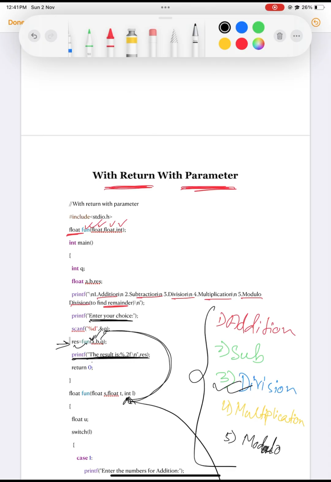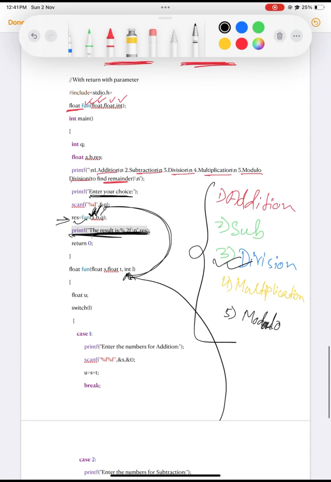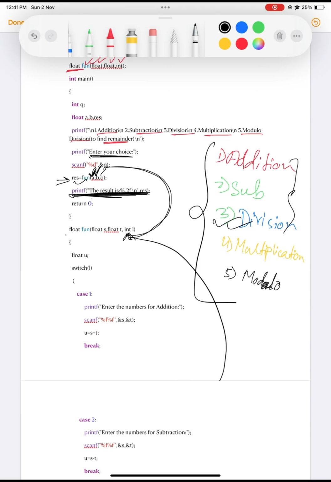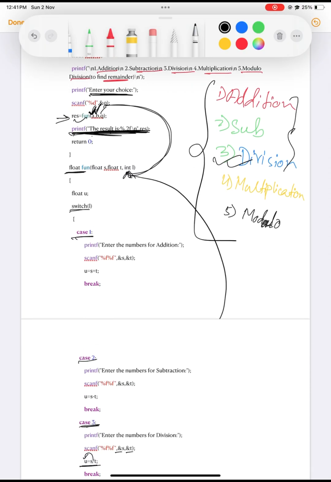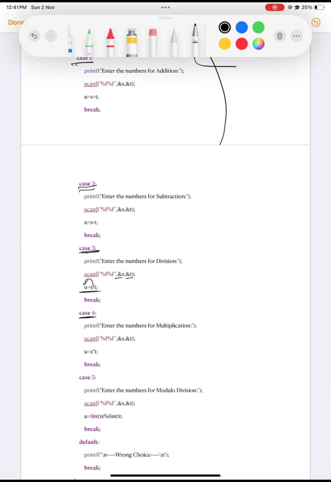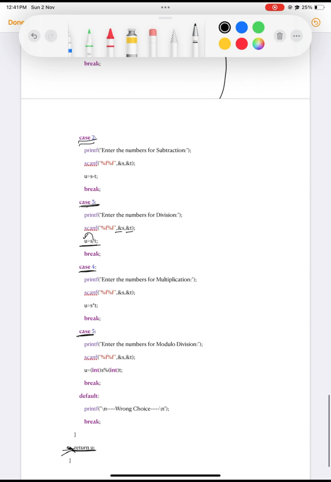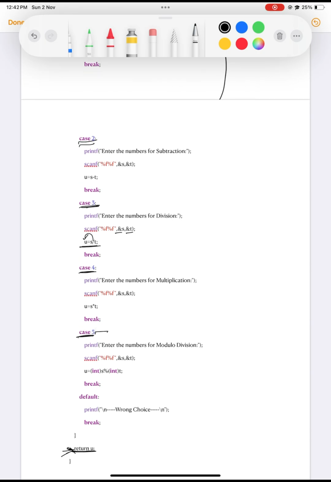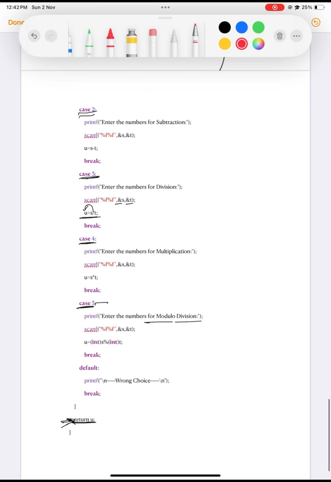So here is the result. Firstly the two integers will be assigned in a and b, and then after the performance, the user input is transferred to L, and here we are using the switch case. First the input will be checked, and then case 1, case 2, case 3, case 4 and case 5 as the user inputs, so it will go to case 5, and then the final answer will be returned. Here we can see that in the modular division part, each and everything that you have gone through till now, from here the return is done.